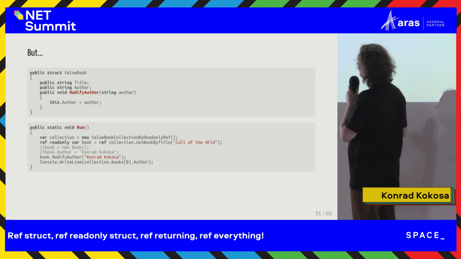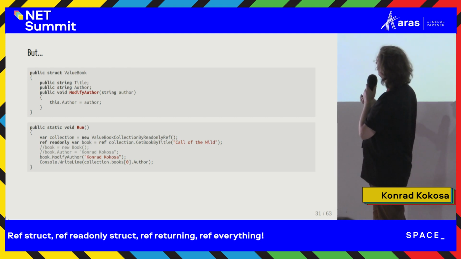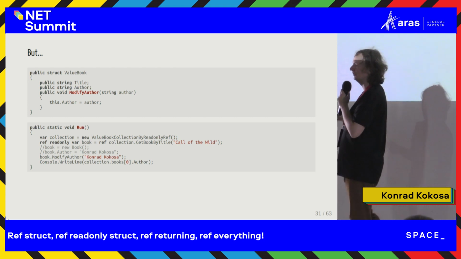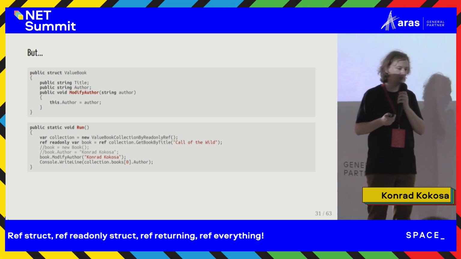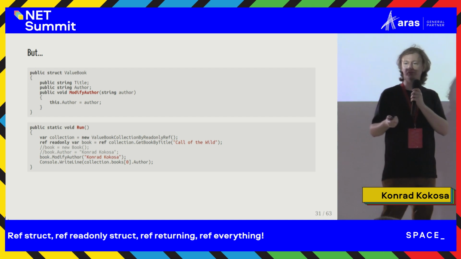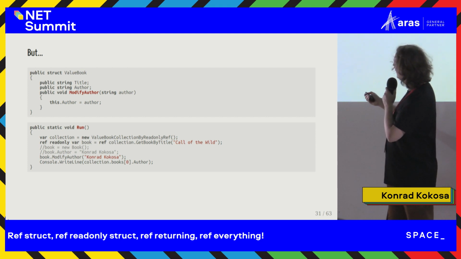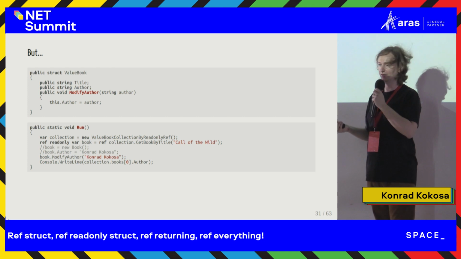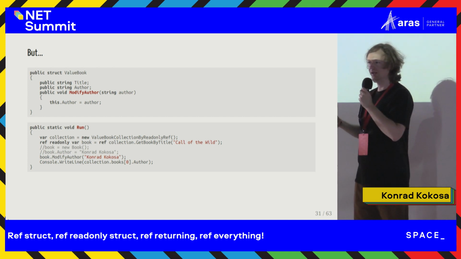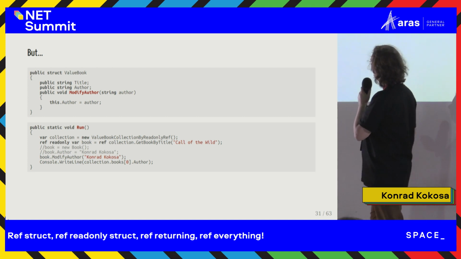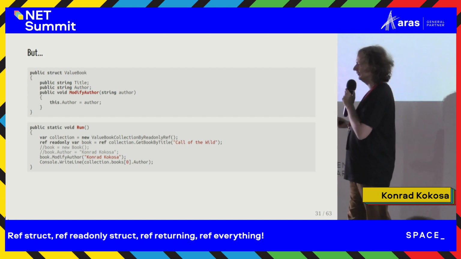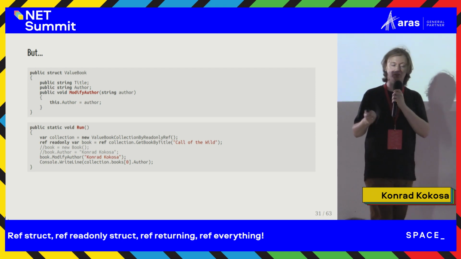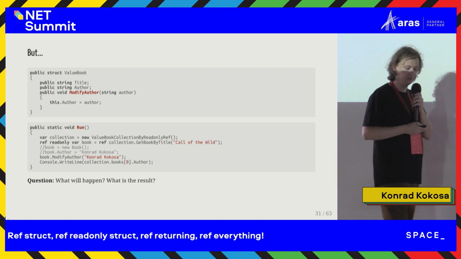But it turns out that detecting such a situation on the compiler side is very complex, and currently it is not detected. The only thing that we can do is to operate on a copy of this struct, in fact. So if you are calling this method here, we are just calling it on the copy of the struct. It is called a defensive copy. Let's allow calling it, but it will modify some temporary copy of this structure. So it will be quite surprising for some scenarios.